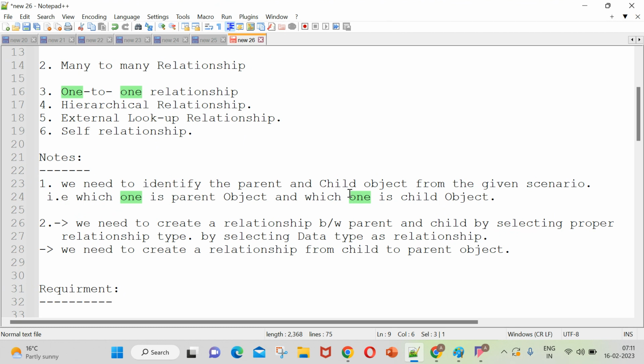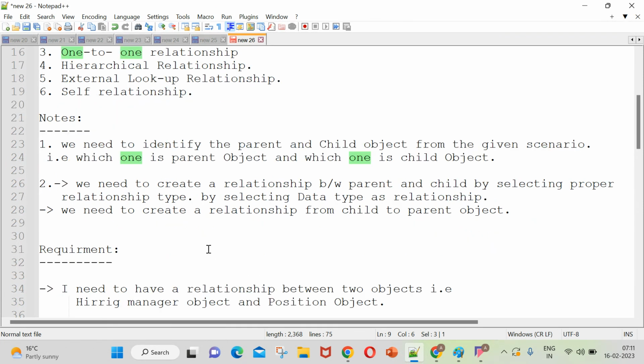Sometimes they will, but most of the times they won't reveal it. We need to identify it based on the requirements, to decide which object will behave as a parent and which object will come under the child. So as our first step, we need to identify the parent and child object from the given scenario.